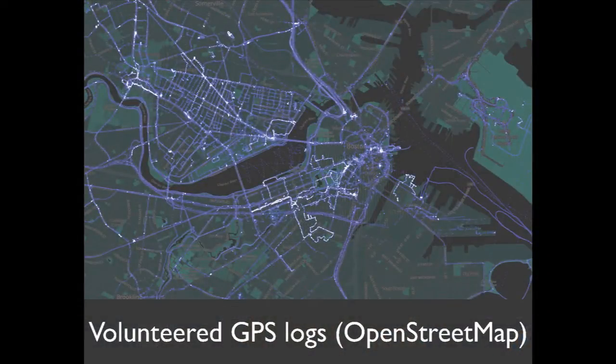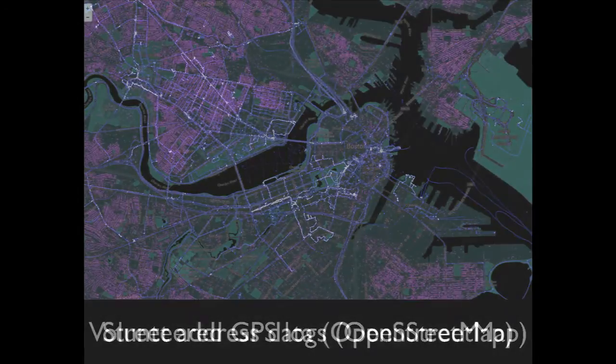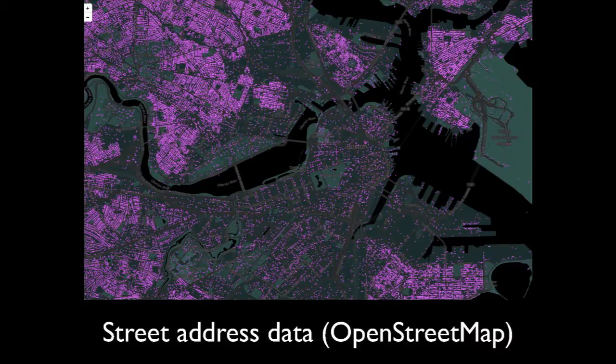Another example is GPS logs, in this case the ones that are volunteered for OpenStreetMap. On another OSM topic, one of the big types of point data is street addresses, because most mapping data is concerned with lines and shapes. You've got streets, you've got parks, you've got state boundaries, that kind of thing. But point data is actually really interesting from the perspective of geocoding, so that you can identify what is the name of this location, what is the significance of it.